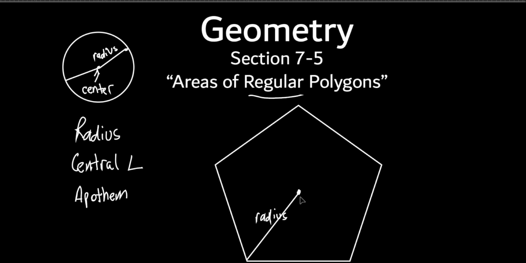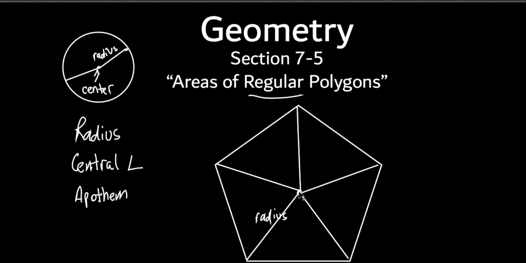It's kind of the way here, not exactly. But if I go from the center of the polygon to any of the vertices, if I wanted to go to that vertex, this one, and one more vertex, that one right there. Some of them don't hit exactly, but you get the idea. If I go from the center to any of these vertices, tell me something about those lines I just drew. What do you think is true about all of them? They're all equal to each other, exactly the same. So it's kind of like a radius, isn't it?